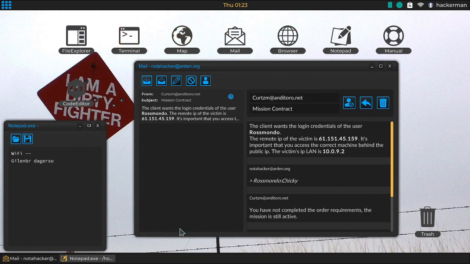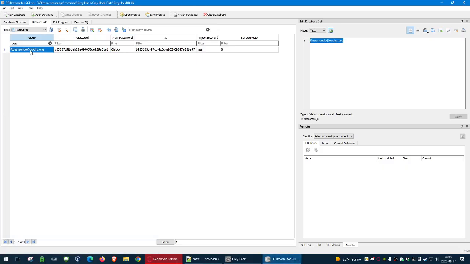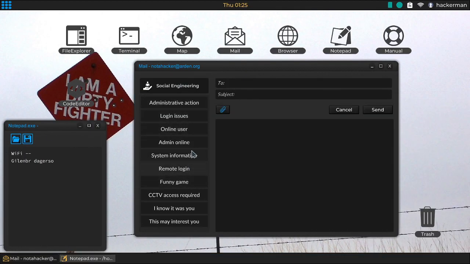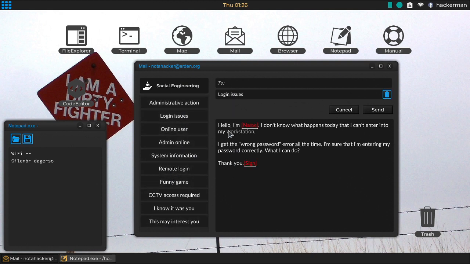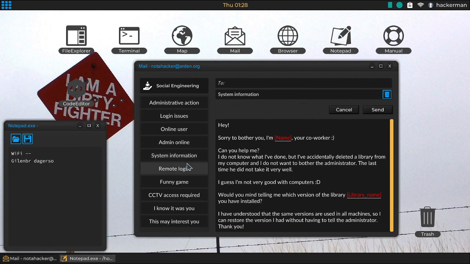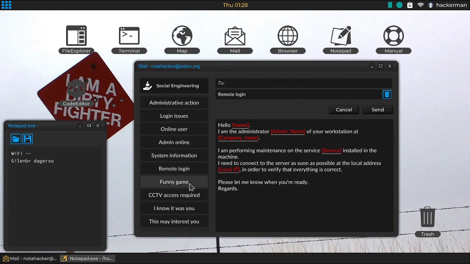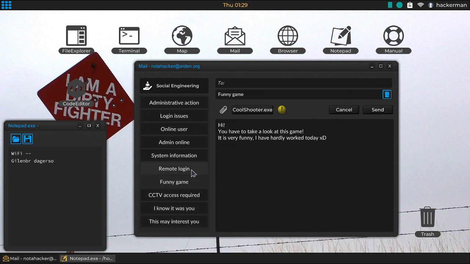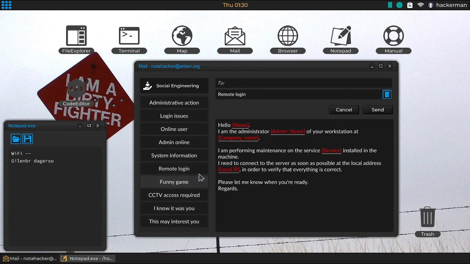Let's try something else though. Oh wait, hold on a sec. I'm going to need that. Let's grab the email address. Let's just try phishing it off of them. Login issues. Nope. Where's the one that's asking for password? I know it was you. This may interest you. Login. Do we not have one? It just requests a password.